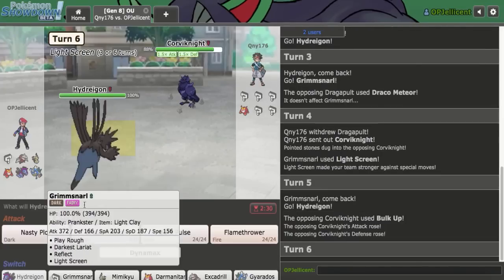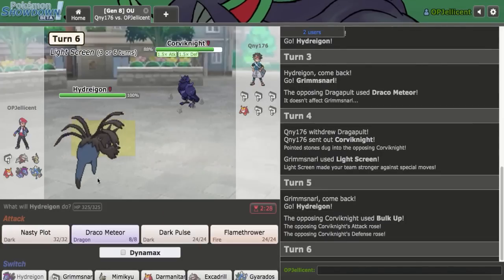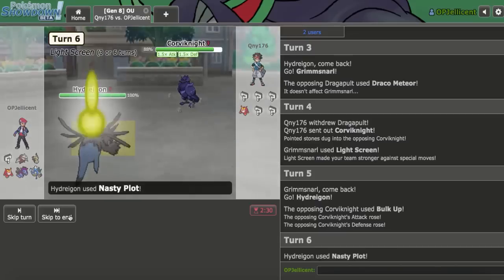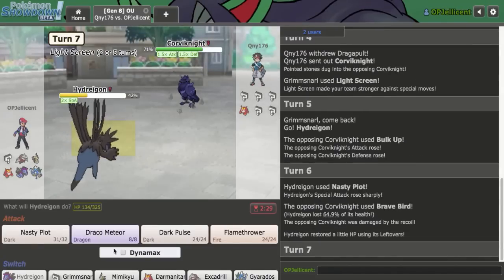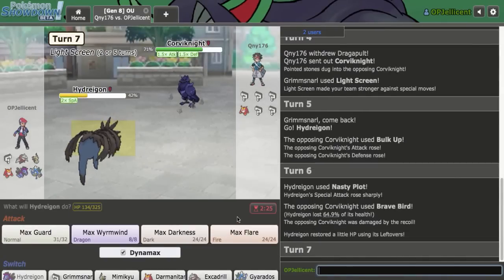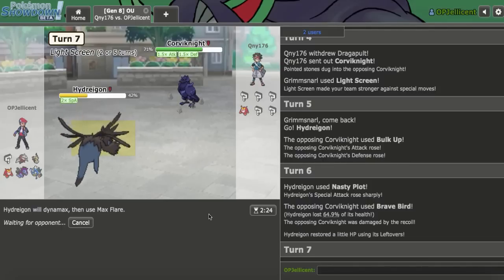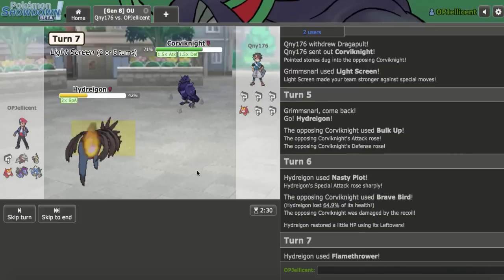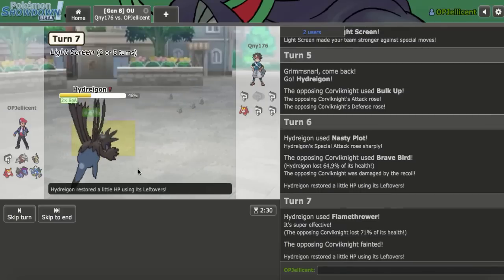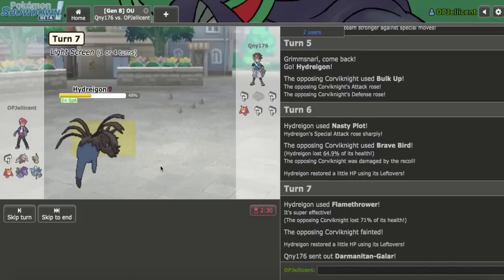I'll take that. Let's go to Hydreigon, as they're actually clicking Bulk Up. Okay. I'm going to Nasty Plot here. As they click Brave Bird, and now what I want to do is, I think, Dynamax Max Flare. Yeah, let's start breaking through their team right now. Seems fine. Or I could just raw Flamethrower. That's probably okay too. Let's just do that. Yeah, because that's going to get rid of the Corviknight. I don't want to Dynamax this just yet, so let's opt for something else.